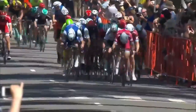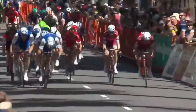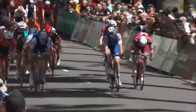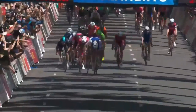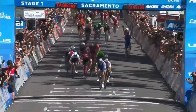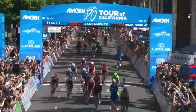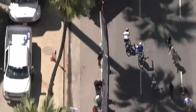Well, you've got Kristoff in the red, second red jersey here, gritting his teeth. Marcel Kittel's making a dig. Peter Sagan is going to give it the best shot. We've got Kittel on the left, Kristoff on the right, the two top sprinters. But the top sprinter is Marcel Kittel as he comes up to the line and takes it from the world champion, Peter Sagan. Elia Viviani crosses the line in third.